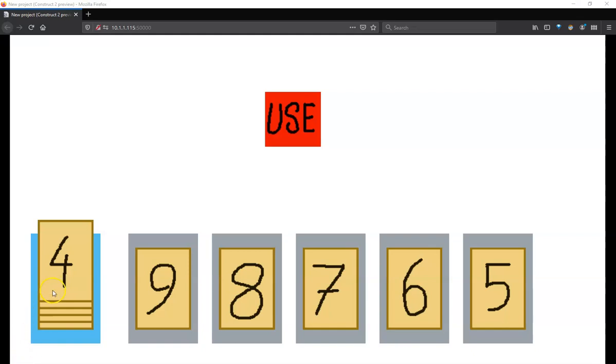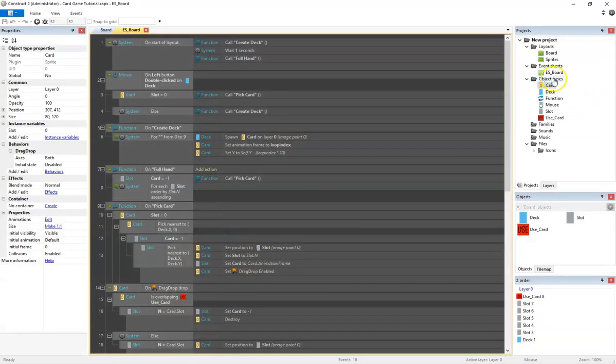I'm going to use the project we used last time when we saw the functions together, and we can see here we have the cards, and for my explanation they are perfect for explaining to you how the array works. So let's go back to the program. I need to do a little changing here.